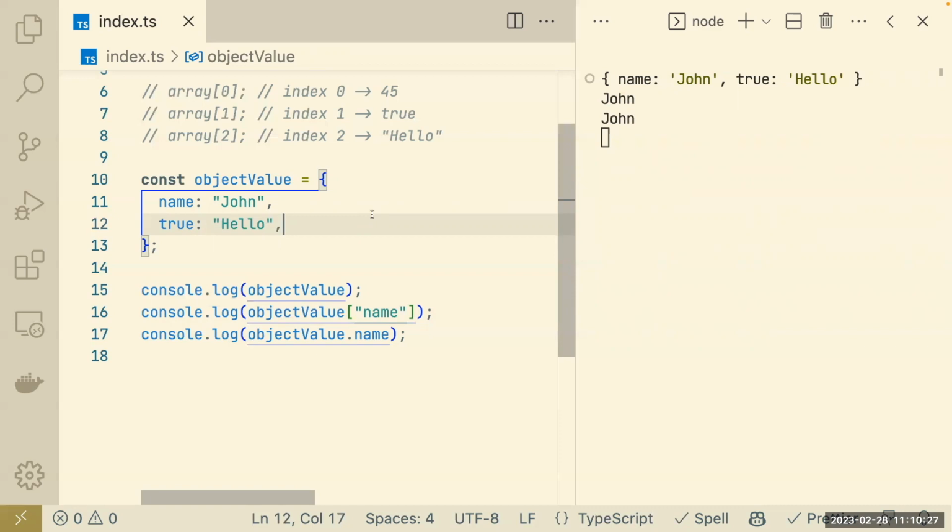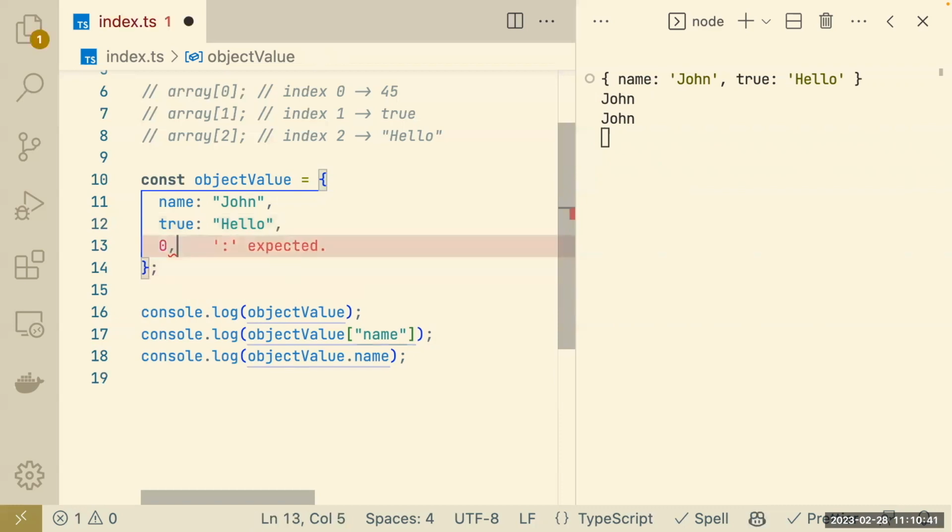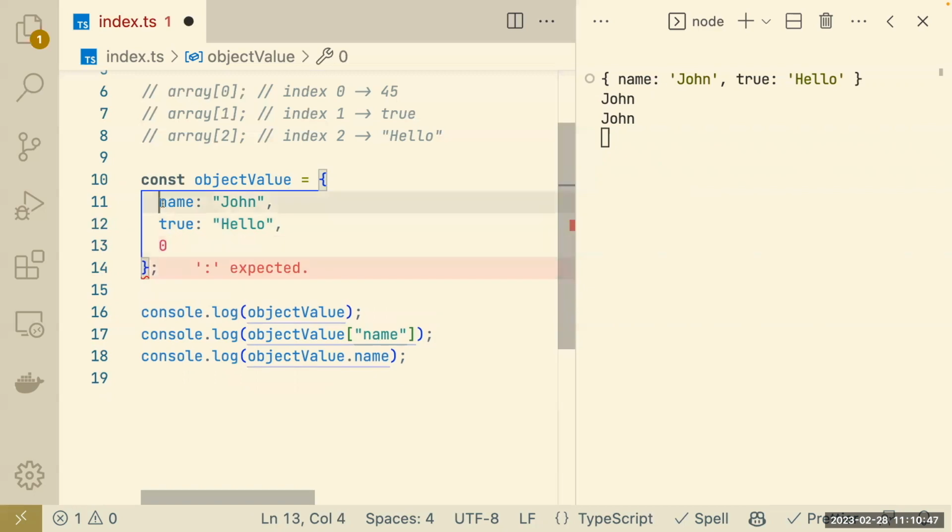To answer that question, I actually do not want to discuss this because it's just too much information, but since you asked, I'm going to answer. If you have some numeric keys, like 0, 10, whatever, and you also have string keys, textual keys, then the numerical keys will be sorted in increasing order, and the string keys like name and true here will be sorted in their creation order. So if name comes first, you will see name. If true comes first, then it will be true.